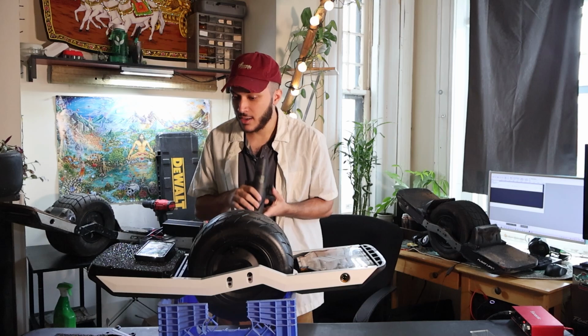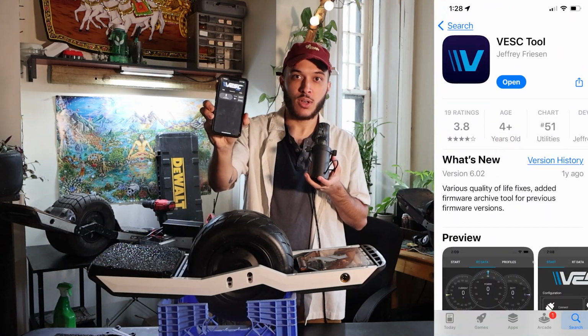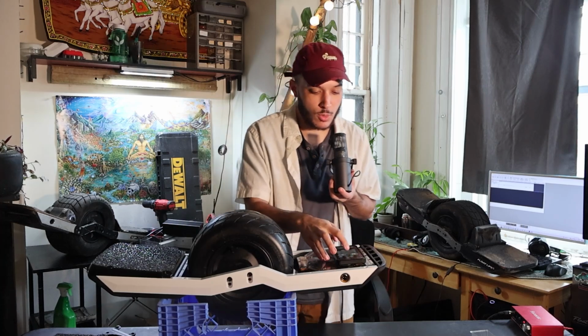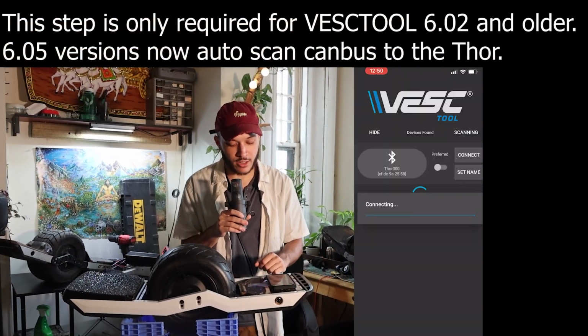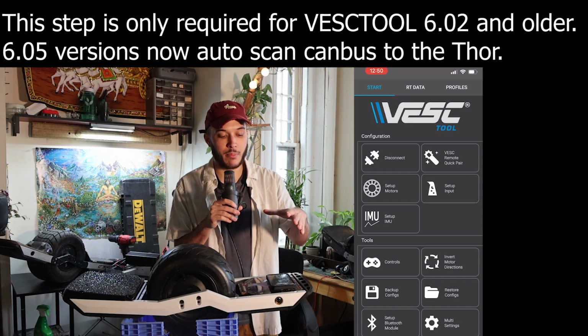So with that, to get us all started, we're gonna go ahead and download VESC Tool. This is going to be the entire program that we use to get our board set up and running. All right, now what we're going to do is open up VESC Tool, turn on our Thor real quickly, and press connect. You should see your Thor light up just a little bit, and you'll be brought to the main screen of VESC Tool.